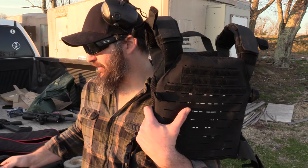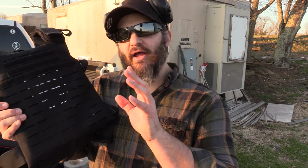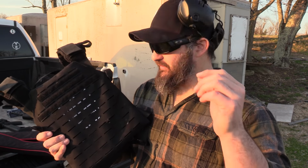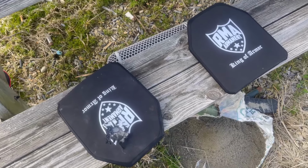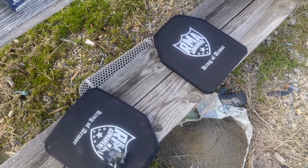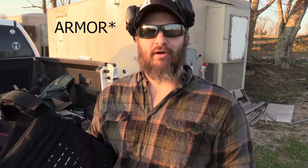Not only is this piece of armor lightweight and neutrally buoyant, so if you fall in the water wearing it, it's not like you've got two rocks or two pieces of steel keeping you from floating. To test that, I've got it here in the carrier. This carrier's already been shot once, so we don't feel bad about it. We're gonna analyze the performance of a round that this armor is rated for, striking this. What does it do to the carrier, and what will you experience if you're wearing a piece of ceramic armor, which is the main argument that people make, rightfully so in my opinion, against unshielded steel core ammo. But they'll say, hey, yeah, use a piece of ceramic, which in my opinion makes absolutely no sense and is just intellectually dishonest.